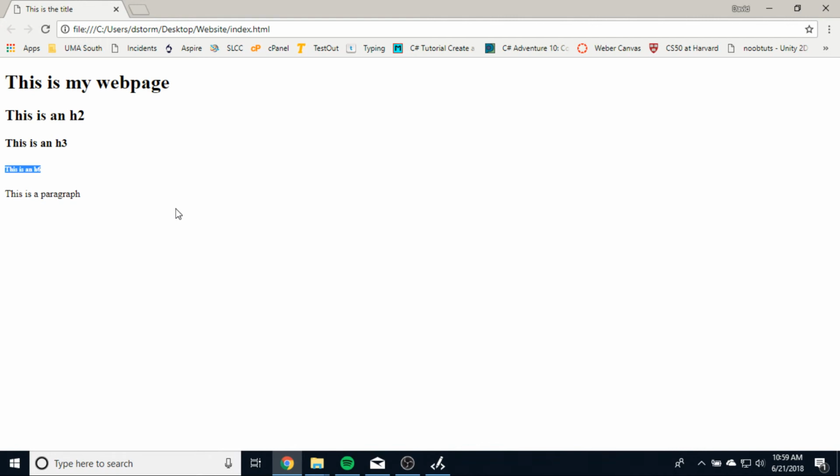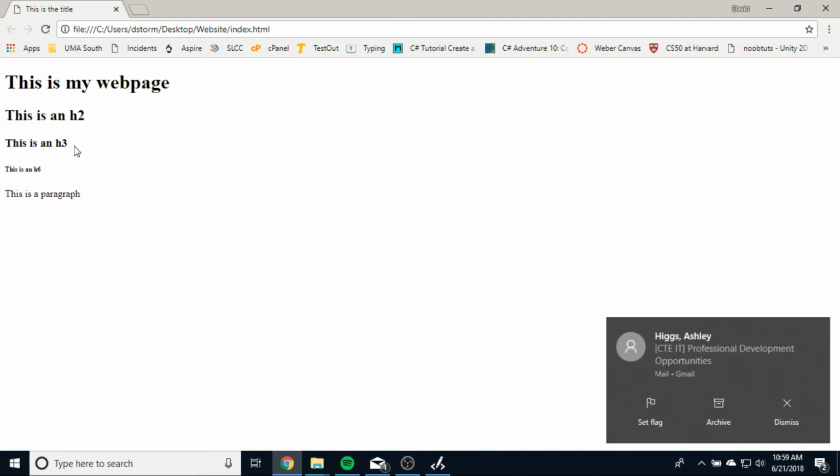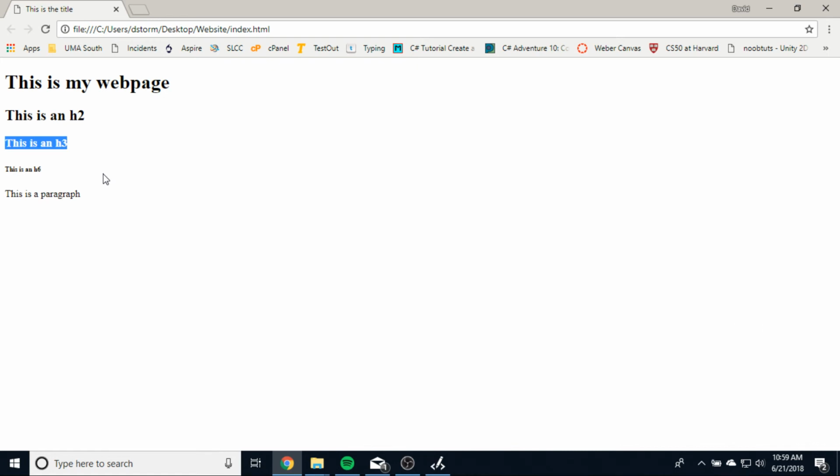And usually the way it works is your H1 is the most important thing on your web page. It's at the very top and it says, this is what the web page is. And then below that, you have subheadings, indicated by H2s. And then anything inside of an H2 that needs another heading would be an H3, and so on and so forth. It's basically just a way to structure and organize your web page.